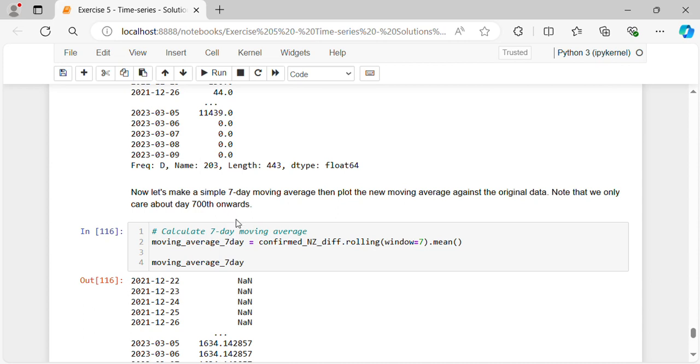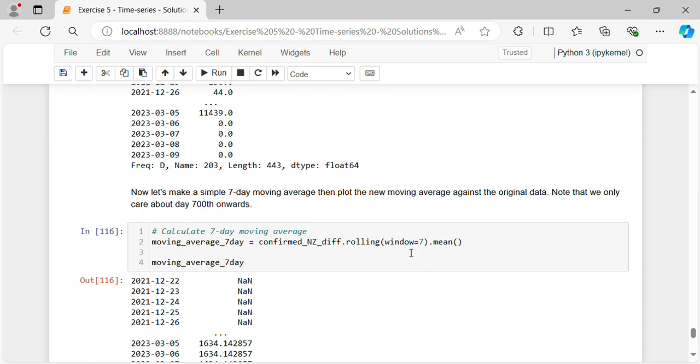Now let's make a simple 7-day moving average, then plot the new moving average against the original data. Note that we only care about day 700 and onwards. Calculate a 7-day moving average. Let moving average 7-day equal confirm New Zealand diff dot rolling window equals 7.